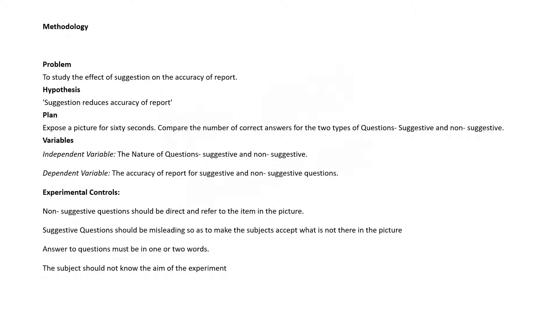In this experiment, we are trying to see if suggestion can affect the accuracy of report. All experiments in psychology have a methodology — in simple terms, the process in which an experiment is done. Under all methodologies there are specific pointers which include problem, hypothesis, plan, variables, and so on. For this particular experiment, the problem statement is: to study the effect of suggestion on the accuracy of report. We are trying to see if a suggestion given can affect the accuracy of report given by the subject or client.